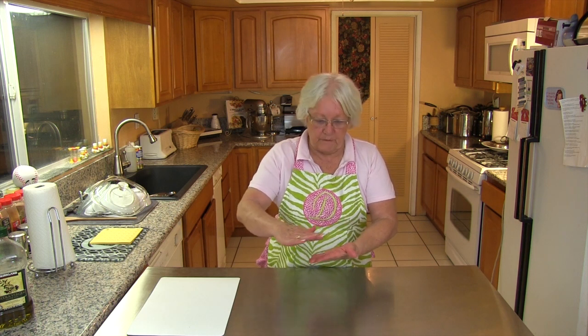Okay guys, with scalloped potatoes, it's kind of hard to give you an exact time on how long it's going to take. It depends on how many layers of potatoes that you've put in the pan, how thick the pan is. So what you do is you have your lid on at the beginning. Once you see that the potatoes are fork tender, you take the lid off, and that way the milk can start evaporating and thickening with the starches of the potatoes. And once that liquid is 3/4 of the way cooked down, and the top of your potatoes are a little brown and crunchy, you know it's done. Take them out, let them sit for another 5 or 10 minutes outside of the oven, and you'll have perfect potatoes.